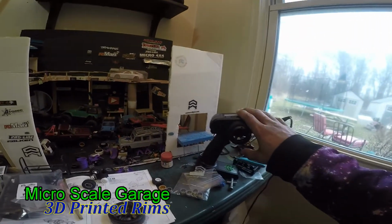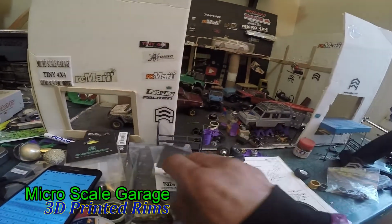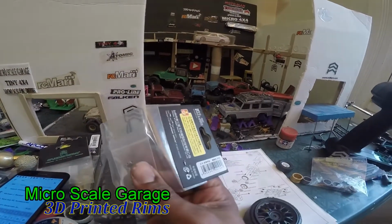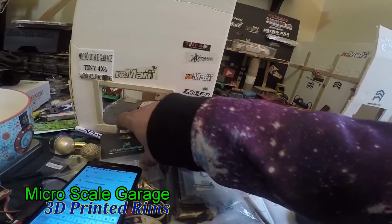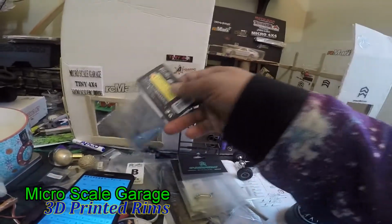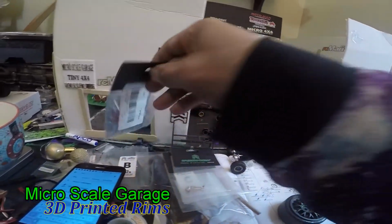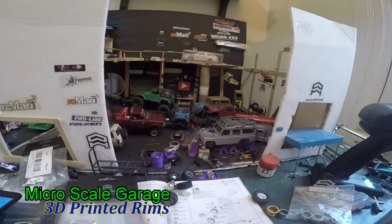Hopefully next order I'll have another D4L. We'll be popping in metal drive shafts, and I believe these are the MD5 300s, and I have 2. These are the OH32A02 drive shafts, I believe. And then there is the NS300 motor. So all I need is just a D4L and another LiPo battery.